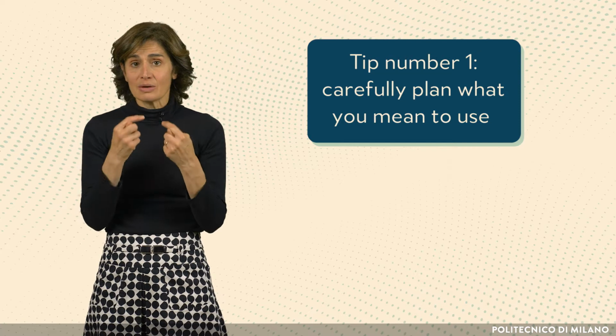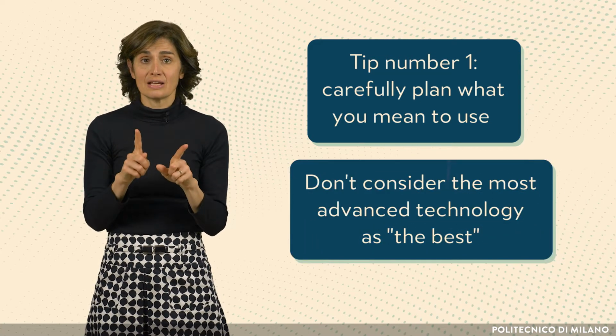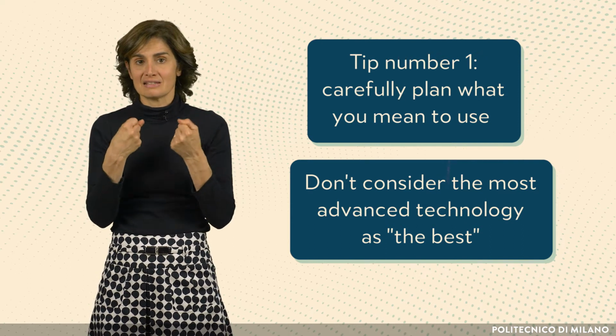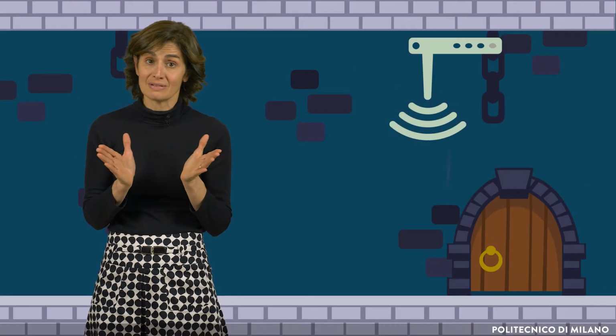Number one, carefully plan what you mean to use. And in deciding what to use, don't make the mistake of considering the most advanced technology, let's say, as the best. I will make a personal example. Some years ago, I was meant to show a website during a presentation. I did check in advance that internet connection would be available and was reassured that yes, connection would be available. But when the day of the presentation came, I discovered I would be presenting in a quite nice hall in the basement of a medieval castle.